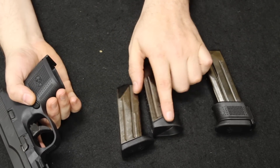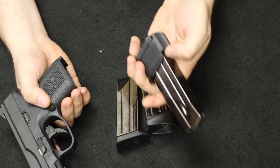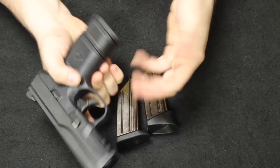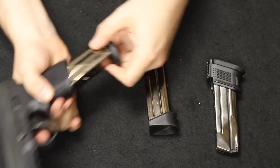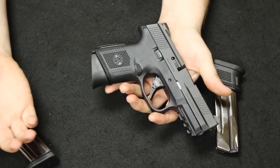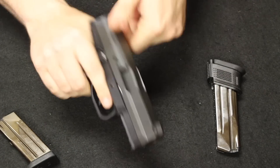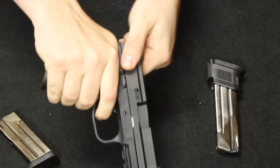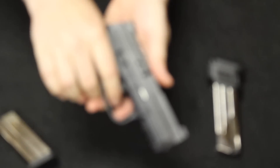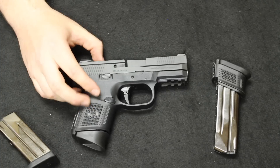In 2014, the 2.0 series launched with a few upgrades. The big ones are a more aggressive, sandpaper-type grip texture — way more aggressive. I am not big on aggressive grip texturing, and a lot of people who carry without an undershirt between the gun and their side tend to complain of rubbing and grip burn, which is kind of uncomfortable. Other features included an improvement in the trigger with an over-travel stop at the back of the frame. The trigger is noticeably different — not night and day, but definitely less gritty, more smooth and crisp with a quicker reset. They also added front slide serrations for press checking.